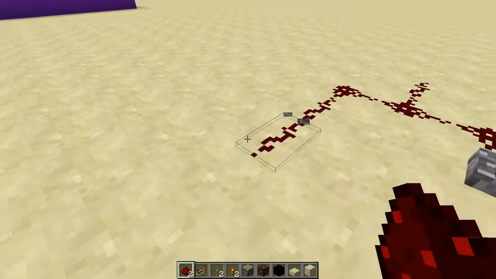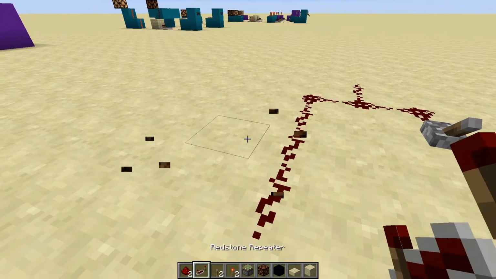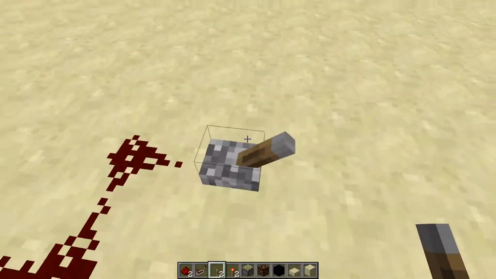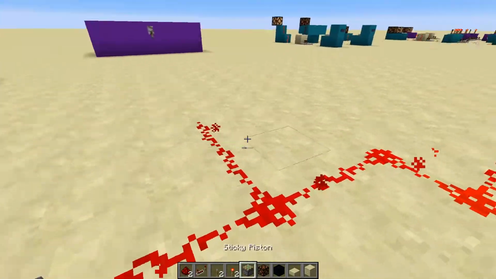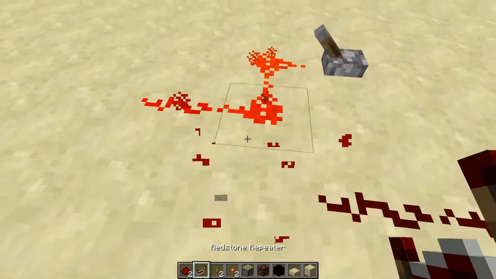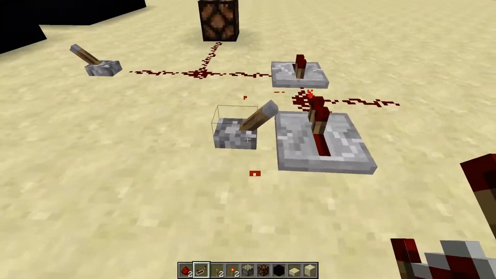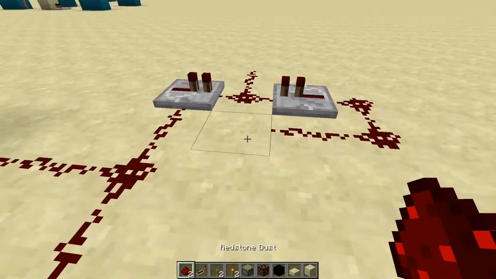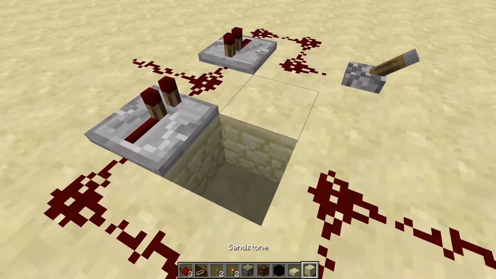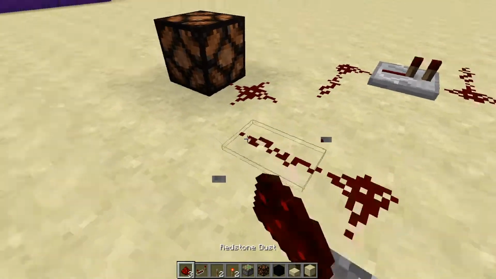But the problem with this method is, say you have a lamp right here, or there's another redstone circuit, and the circuit from this side is powered on. You can accidentally power what you don't want to power. So it's better to isolate it with some repeaters. Do it kind of like that, maybe. And this way, it's not going to get powered when you don't want it to be powered.